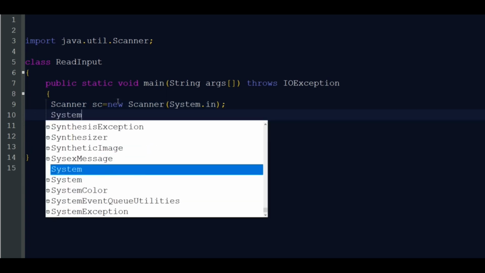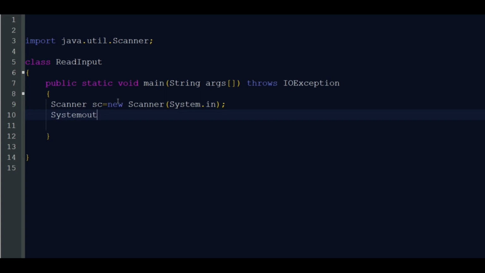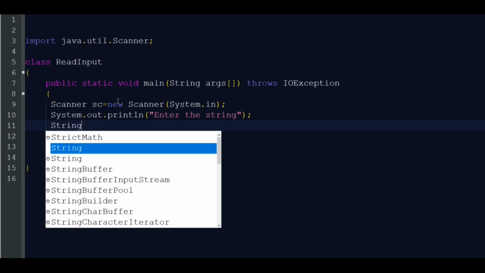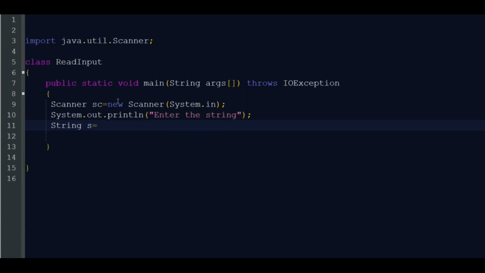After that, System.out.println, enter the string, or enter the character, anything. String s = sc.nextLine. Okay, nextLine.